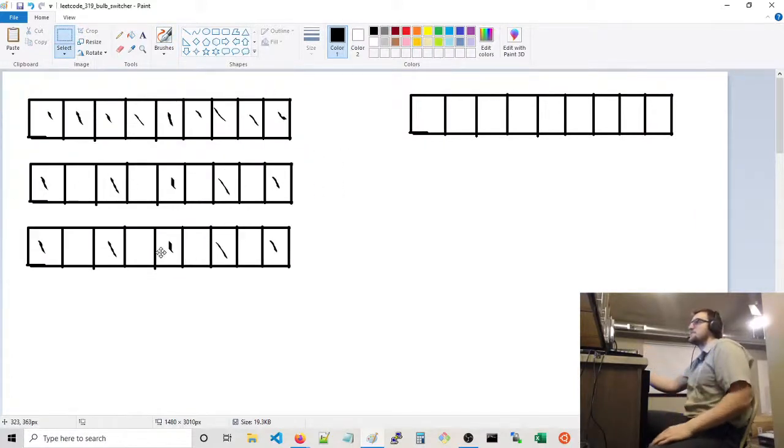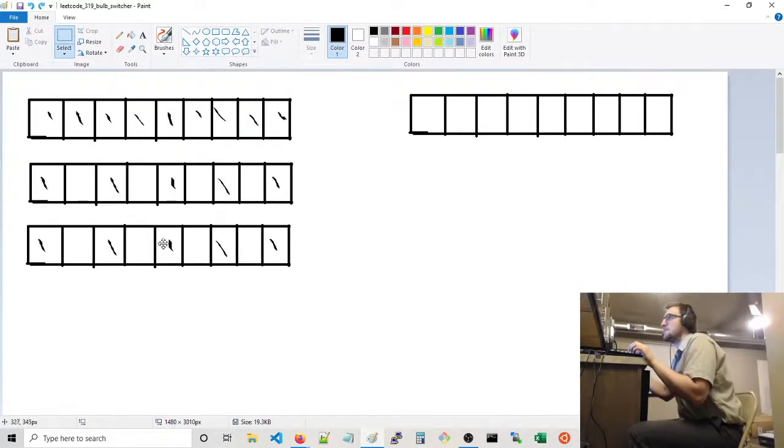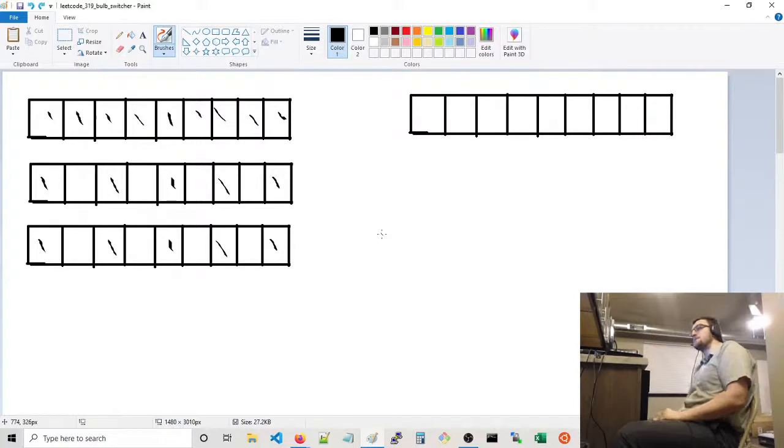This is pretty interesting. The toggling is basically like the XOR function, right? If you recall, we went over XOR functions quite a bit recently. And so you can actually create something like, I mean, there are a few things you can do here. It's pretty interesting. Let me think about this. How do you?